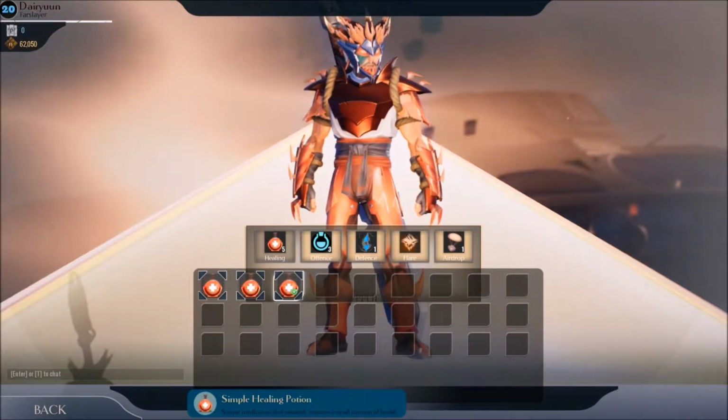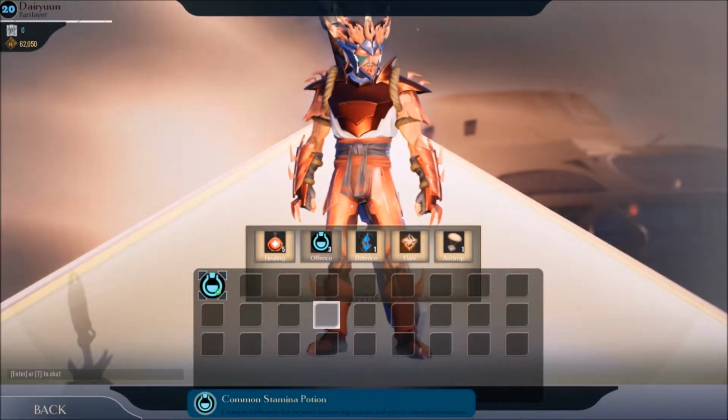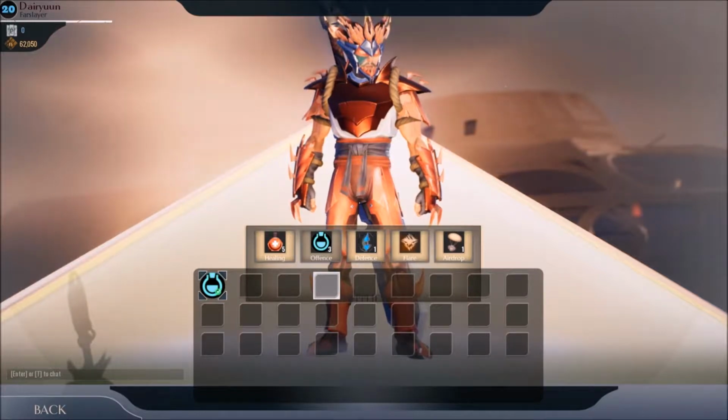Your 2 is your offense slot. I usually keep this as just a stamina potion because I use a lot of stamina in my playstyle. There's other things you can get in here, such as the Berserker potions and other potions that give you stronger attack.